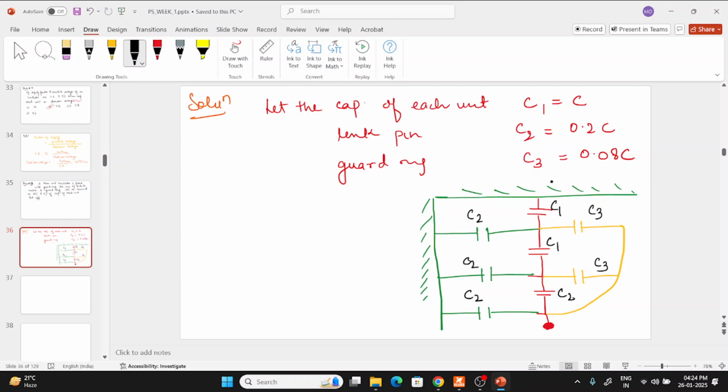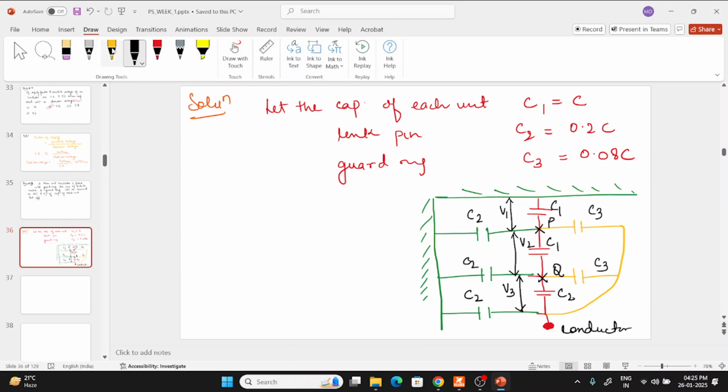Now the voltage difference. So let's assume the voltage difference between them are like here it is V1, here it is V2. Let's assume the voltage difference here is V3. I'm not writing on the left side. Okay. If you have any confusion, you can go back to the video again. Okay. So it will save our time. So this is the point. Let's say this point is P and this point is Q. Okay. And this is the conductor.